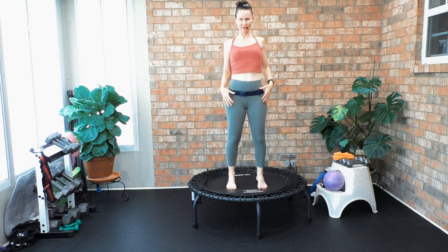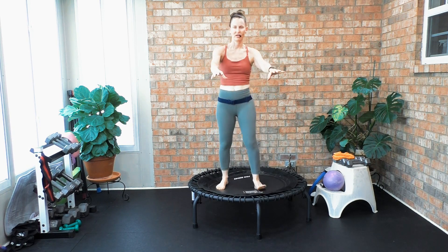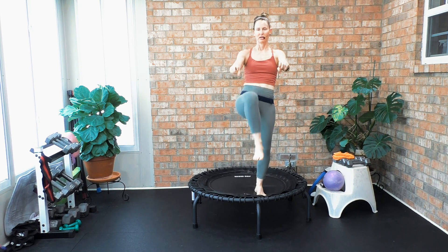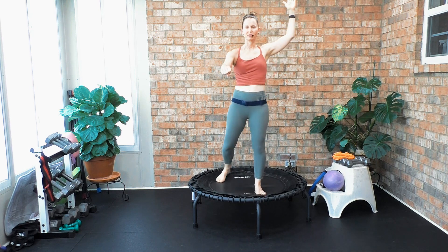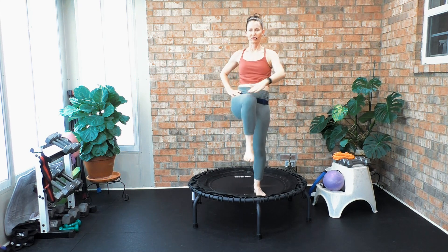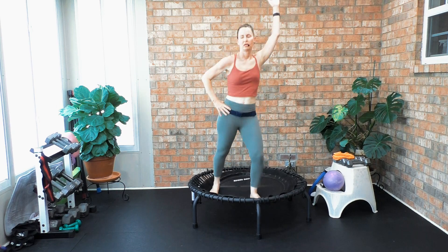Shoulder step back. My high intensity people get to it. Lower intensity: hold on to that bar. Let's try the left side — fundamentals, both hands on the bar. Let's leave the left hand on the bar and progress it up a little bit. Let's progress up even more: left hand on that left hip. Progress it up even more from there. Last working song — you have one minute here.